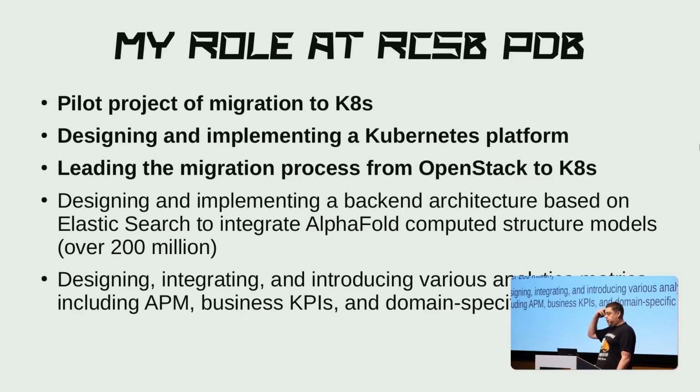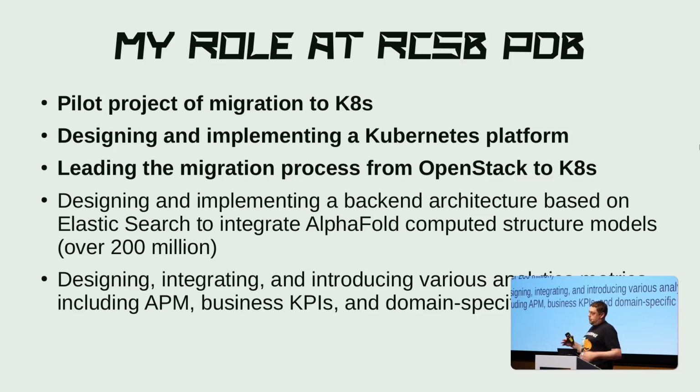So talking about my role at RCSB, I joined them in a pilot project of migrating from OpenStack to Kubernetes. Specifically, I was responsible for designing and implementing a Kubernetes platform and also leading the migration process. They wanted to migrate to Kubernetes because nowadays there is a lot of AI stuff, there are tons of talks, even at this event, about AI. And apart from ChatGPT, Midjourney, and other tools, there are AIs that predict protein structures.